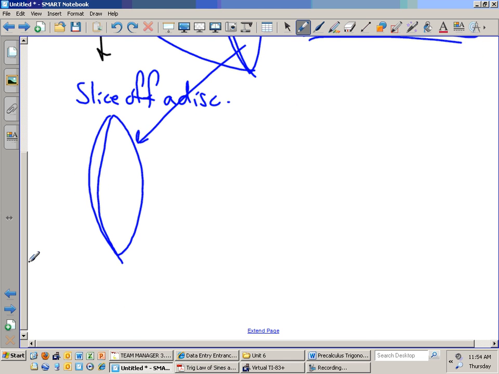Tell me, if you wanted to find, let's start with the area of this slice, what would we say? What does the shape look like? Let's just look at it as two-dimensional. It is a circle. I know that it looks like an oval, but if we think about it, this is a slice of something we have revolved completely around the x-axis. It is a circle. And how do we find the area of a circle? So the area of this is going to be equal to pi times our radius squared.